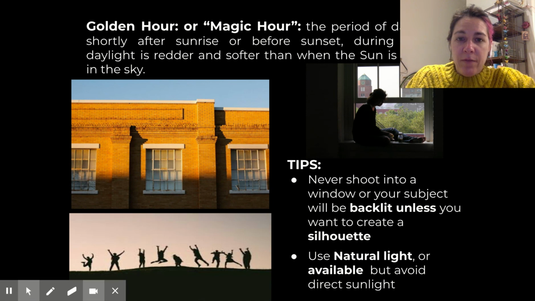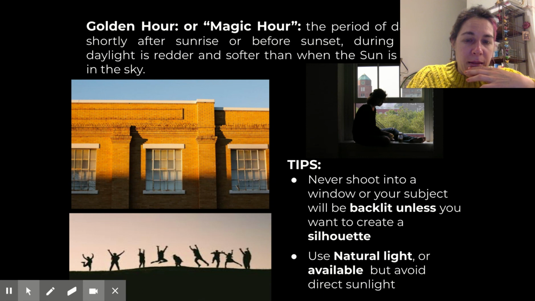Okay, and final tips is just know that there is this hour called the golden hour, and it's right when the sun is starting to go down, and it's beautiful light. So if you ever want to take photos, that's a great time of day to take photos because the light's really soft with an orange glow. Same right before the sun, as the sun's coming up.